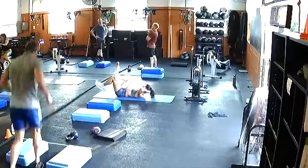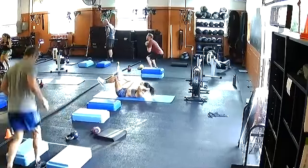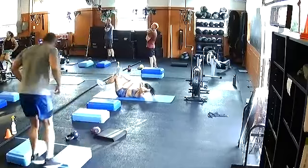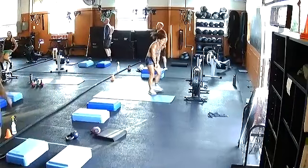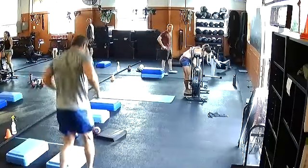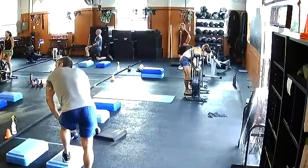Triangle sit-ups to finish, and that'll be it. All right, let's see if some of you want to just jump on the machine and do it. I don't know if they finished, but all right, guys, good work. You want to finish your round, you go ahead and finish your round. If you want to hop on your machine, you can do that too. If you want to be done, you can be done. Nice job.